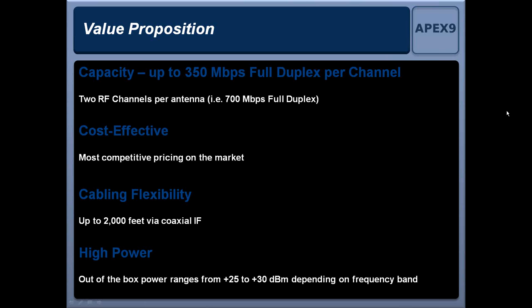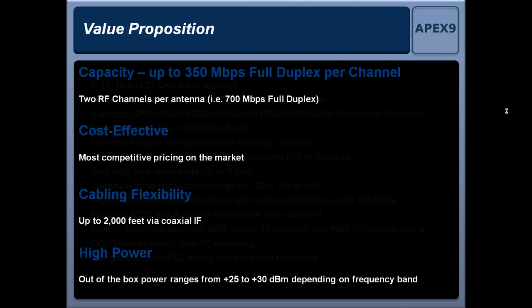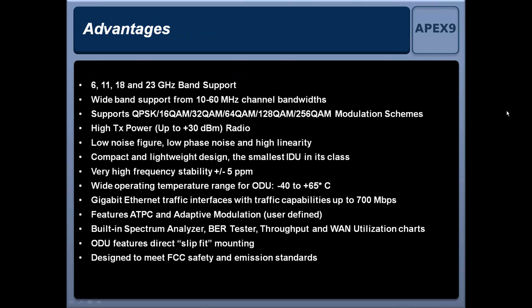There's a lot of cabling flexibility, so we support up to a 2,000-foot differential between the antenna head and the actual indoor unit, so that is nice. In addition, with coaxial cable, our product is more immune to frequency interference and crosstalk, things that occur sometimes when these links are installed on AM or FM towers. So we've had a lot of positive feedback on that side. And also, out of the box, we are high power in our platform, and that's everything that is there. So advantages, all these sorts of great things.